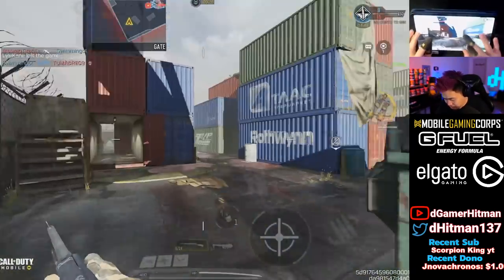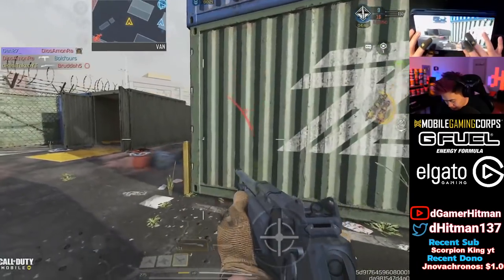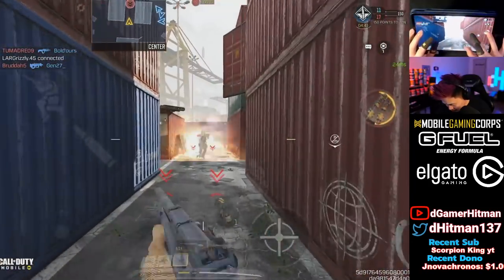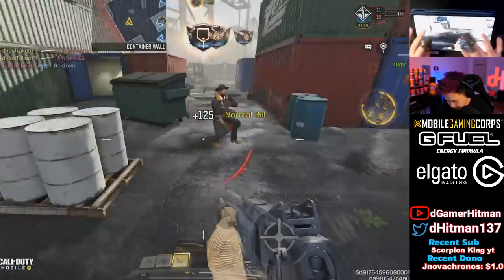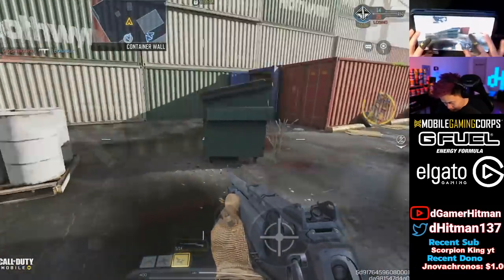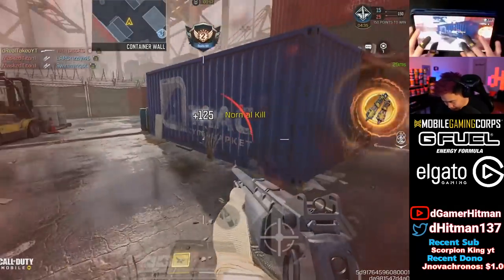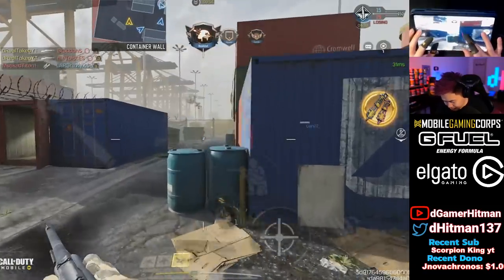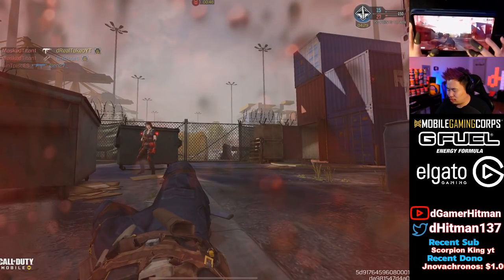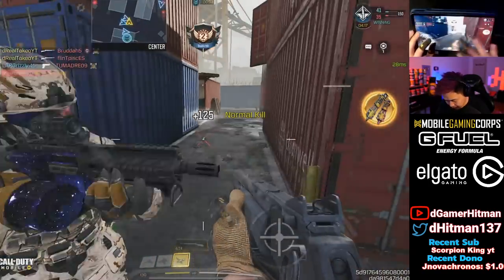Hey, headshot, let's go. Nice. No! Bro, I'm so slow! Why am I so slow? What? That should have been a kill. Headshot. Nice. We're getting headshots, I like that. Bro, the ADS is so slow on this. That's not a headshot? That was a headshot. Nice.